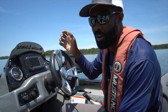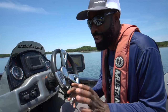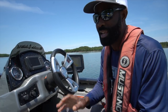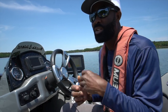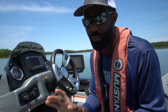I'm gonna show you on the map on my Garmin here. Mapping is super important. It's almost like my sonar and all my panoptics. It doesn't really matter right now. Right now, what I'm using is my map system more than anything, because even though I'm here on the lower end of the lake, I can look up river and see where the long points are, see where the islands are. That stuff is super important this time of the year. So I'll spend just as much time just looking. Once I find out that the herring is actually spawning and I find out that the fish are on top water and they're on points, I just ride around looking for the right places.